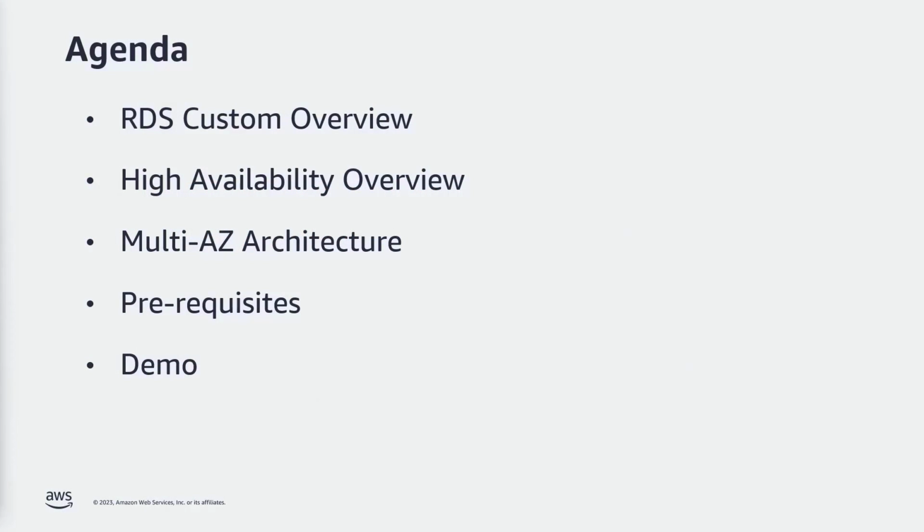Here is the agenda for this video. I will start with a quick overview of RDS Custom for SQL Server, just in case you are new to RDS Custom. Then I will go over the newly released high availability feature on RDS Custom for SQL Server. I will then discuss the Multi-AZ architecture and briefly explain how it works. Then I will cover the prerequisites for deploying a Multi-AZ RDS Custom instance. Finally, I will show you a demo that will cover all the steps required to create a Multi-AZ RDS Custom instance, as well as how you can convert your existing Single-AZ deployment to a Multi-AZ deployment.